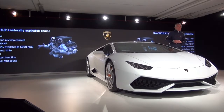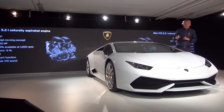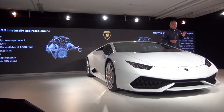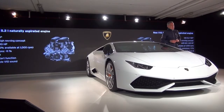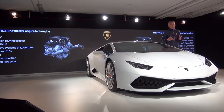The engine is one of the most important issues for Lamborghini. In the Huracan, we remain in what for us is the DNA of the supersport car — a naturally aspirated engine with 10 cylinders, 5.2 liters. But in this car we made a really big effort in order to improve, first of all, performance.